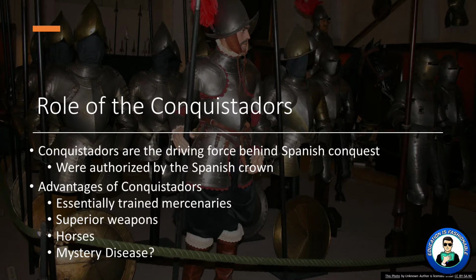They're superior warriors, they have superior technology, they have superior battle tactics, and so like they've got swords which beat what the natives have in the Western Hemisphere. They have gunpowder, clearly that's superior. They have cannons, clearly superior. Horses didn't even exist in the Western Hemisphere.